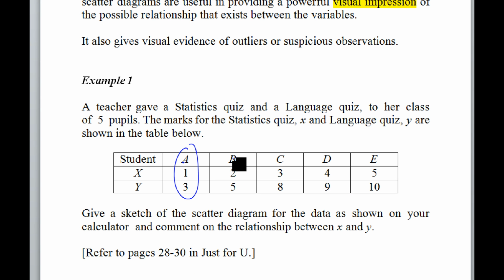Give a sketch of the scatter diagram of the data as shown on your calculator and comment on the relationship. Now, look, I am not about to go through the keystrokes to sketch a scatter diagram. You have to look at your Just For You guide. Just For You guide, correct?